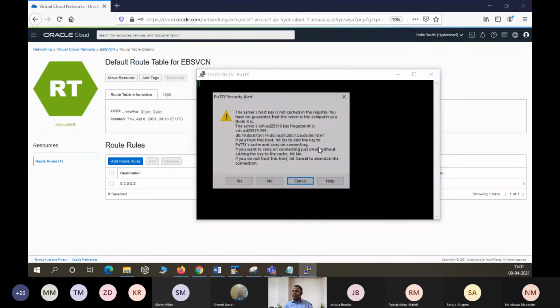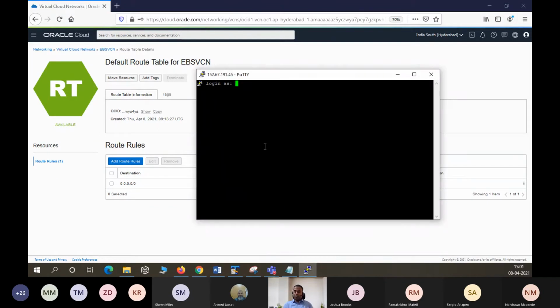Now let me try to restart this session. There you go. Initially we had some network issues. It wasn't connecting; it threw an error. Now, after having created the internet gateway and mapped it to the VCN with the route tables and the route rules, it says it can connect. So what do we do for connectivity? We go with the standard opc user. In OCI, we have opc, like in the case of AWS, we have the ec2-user. In the case of OCI we go with opc, the standard user ID to connect. So that should take us in.